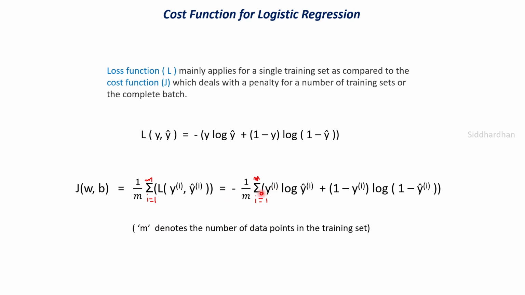This is how the cost function looks in a logistic regression model. This is very important for us, so you can take note of this cost function equation and loss function equation, because we are going to use these equations in our logistic regression model. While we are building our logistic regression model from scratch in Python, we need to build the gradient descent for logistic regression as well, and in order to build the gradient descent, you need this cost function equation. The gradient descent works based on the cost function, because it checks the cost function value for different weight and bias values until it finds the optimum weight and bias values.